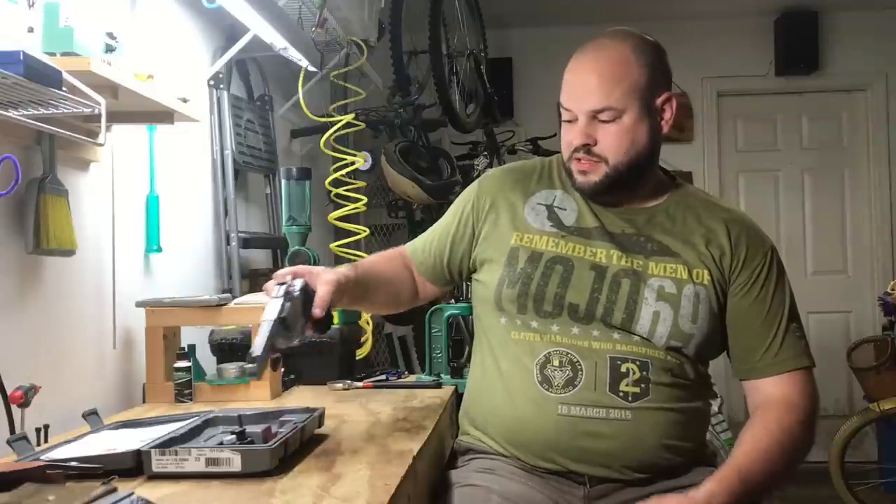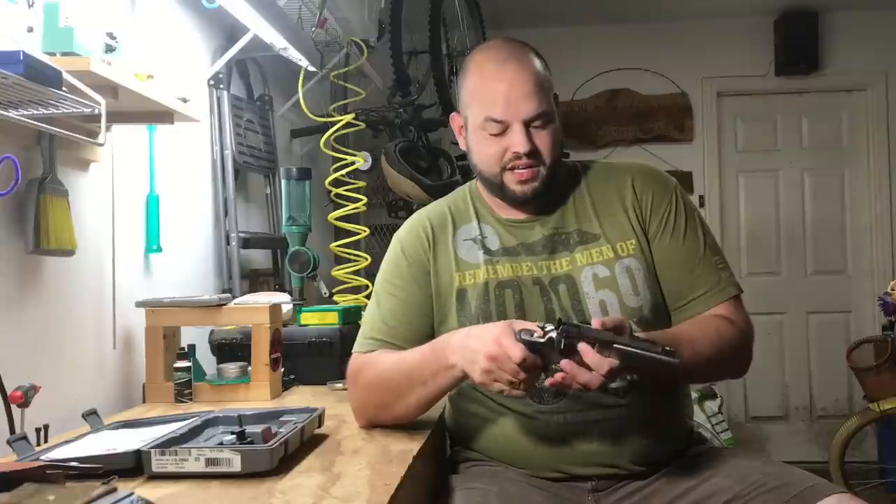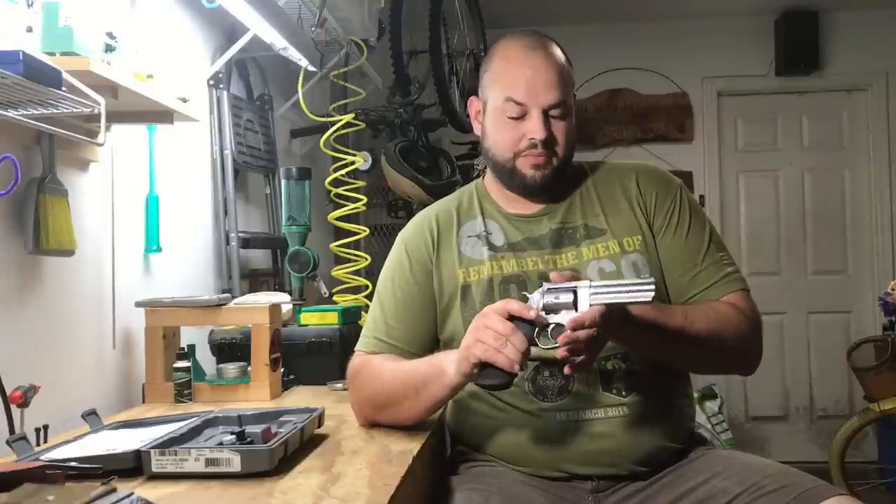I have been putting off the review on the handgun we're going to talk about today, this Ruger GP100, until I had enough time behind it to really get a feel for it. I don't like doing reviews on brand new guns. I actually have one I'm very excited to do, but I want to wait until I get a few hundred more rounds through it before I put it in front of the camera and pass my opinion off like it actually means something.